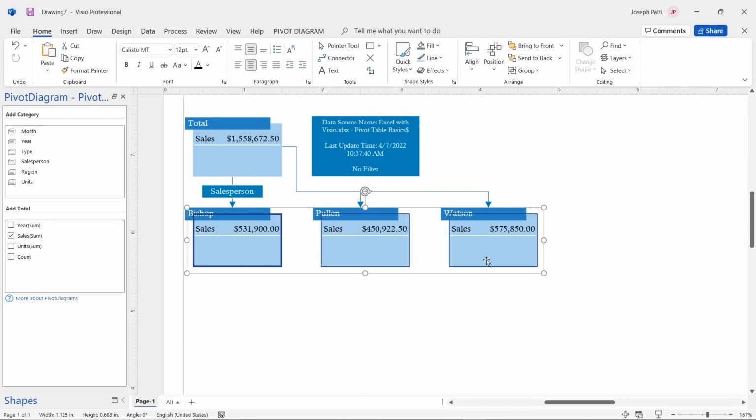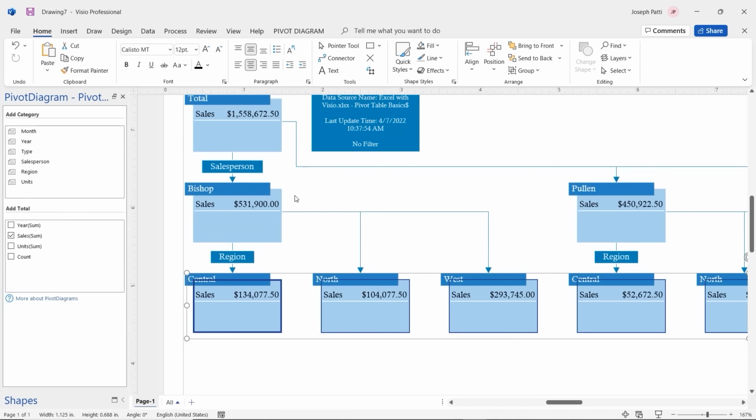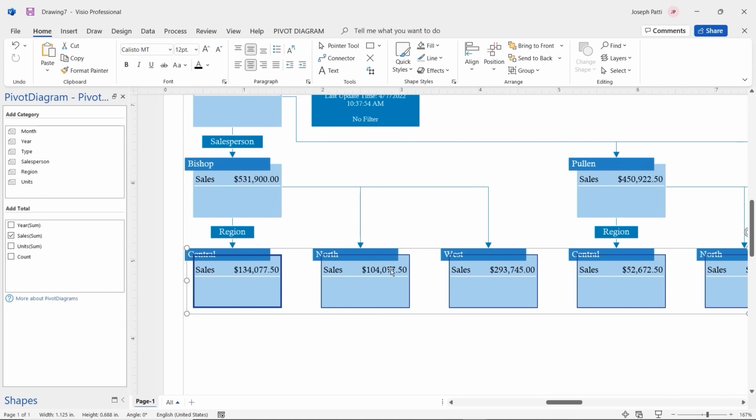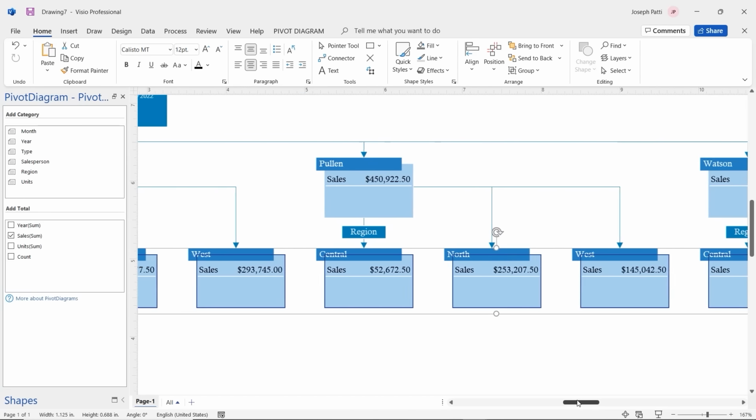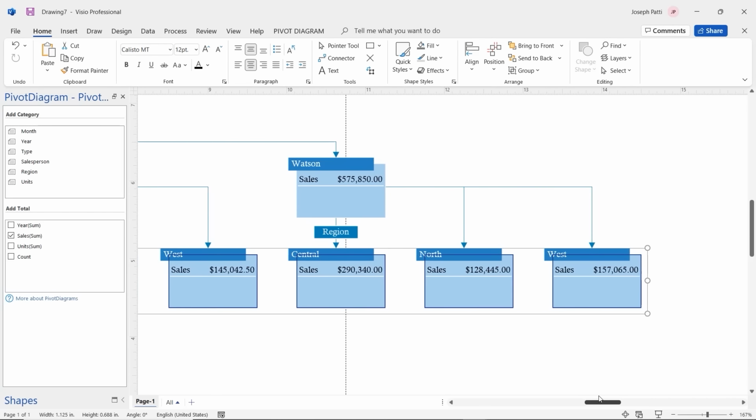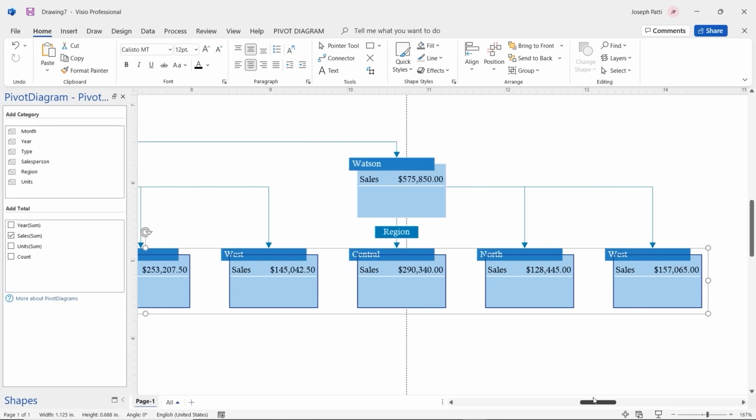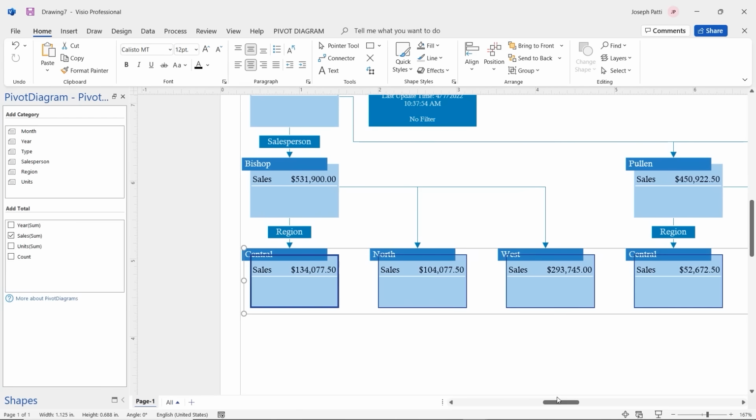If I want to know how much they made per region they sold in, I can click on region, and then it's going to add the region for Bishop, Central Northwest, for Pullen, Central Northwest, and for Watson, Central Northwest. The last thing I may want to see here is a breakdown of what type of ice cream they sold in each region. So I can click on type.